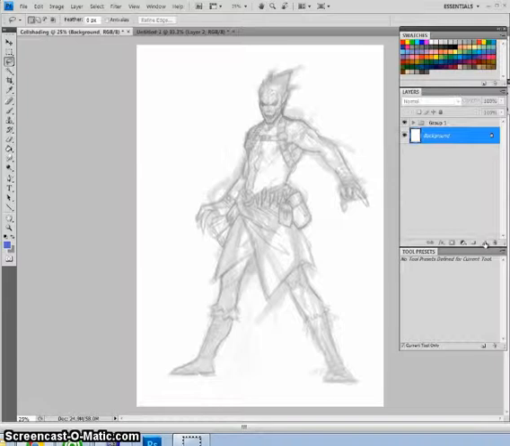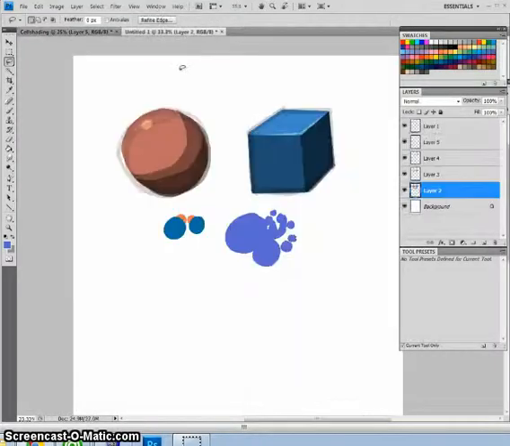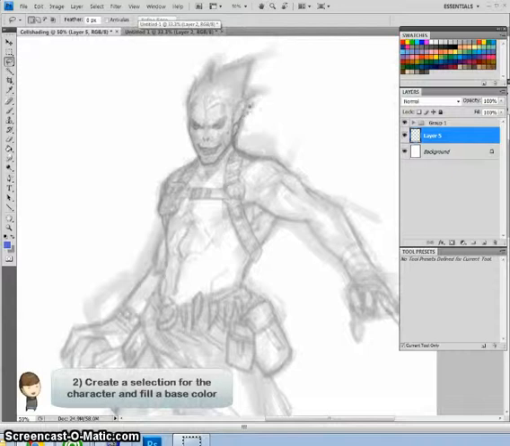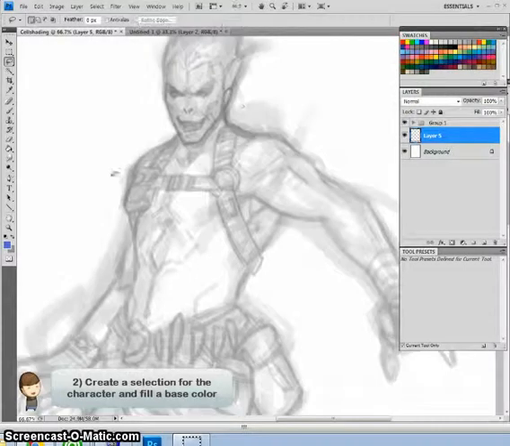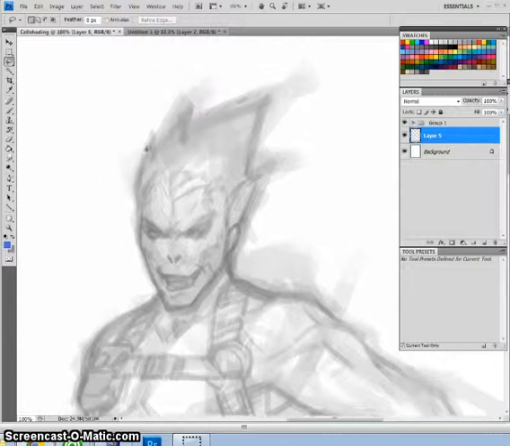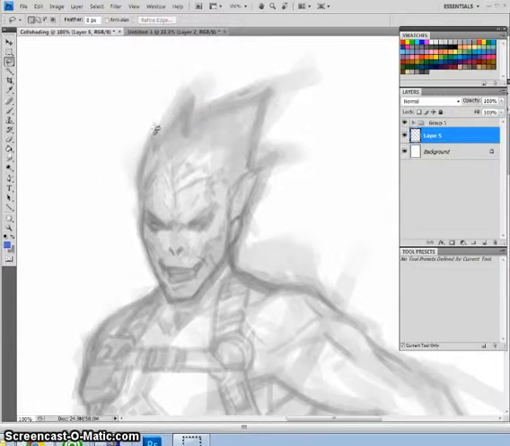So what you want to do is make a new layer. Like the previous drawing where I selected a circle and made it red, I'm going to do a selection for this character as well, just to select the whole general silhouette. I'll select it really fast.